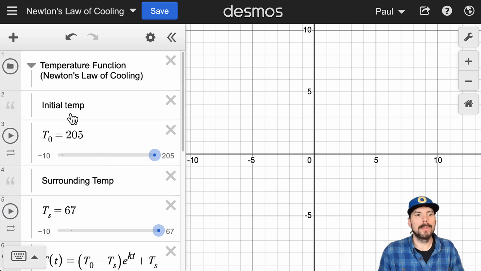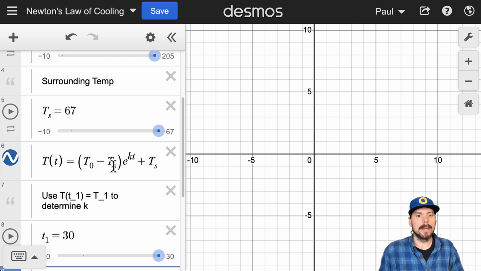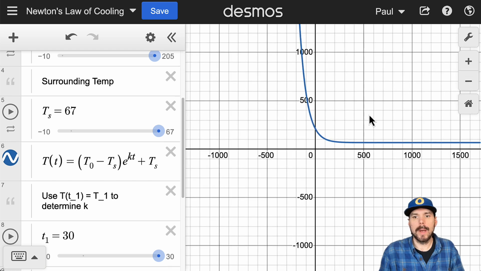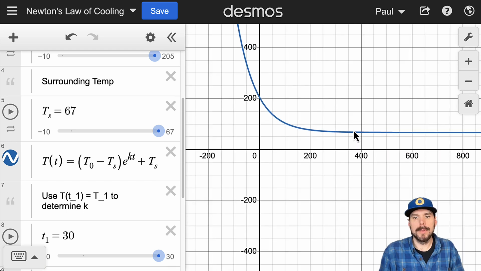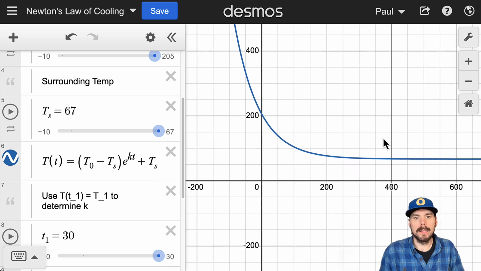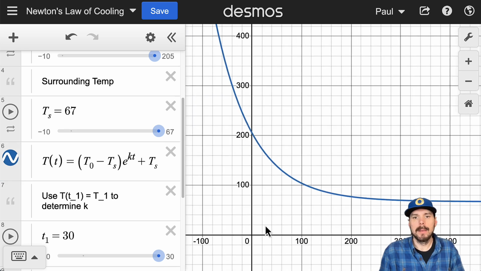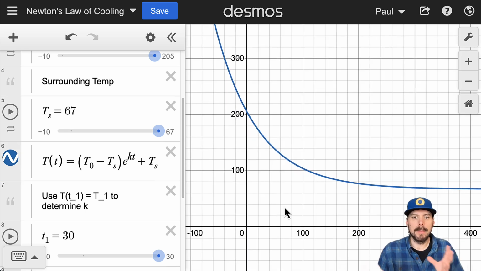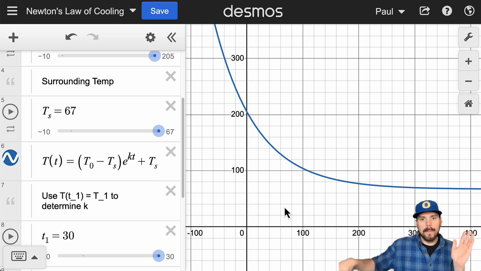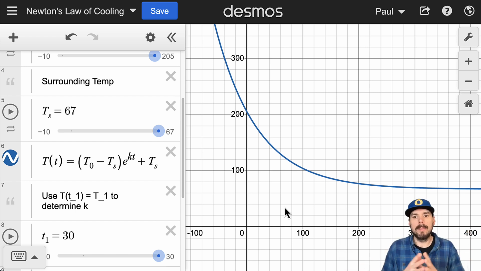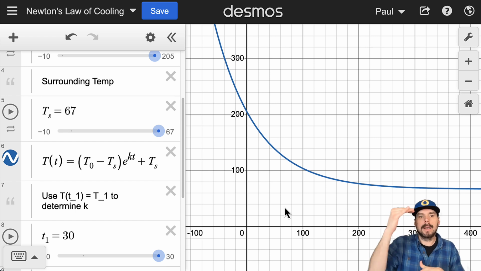What I would want to do to best frame this is either adjust my graph settings. You can start by potentially just zooming way out, and then using my scroll wheel, just find the spot that looks good. But you may find that it's difficult to frame it exactly how you want it, especially if it's a really slow decay, or maybe you get X looking good but Y is not looking good.